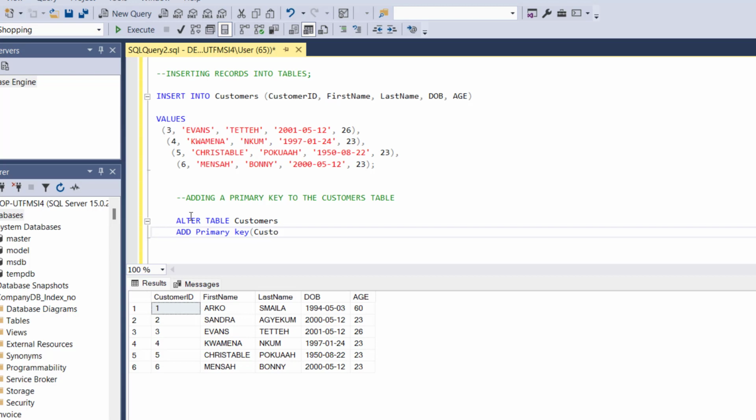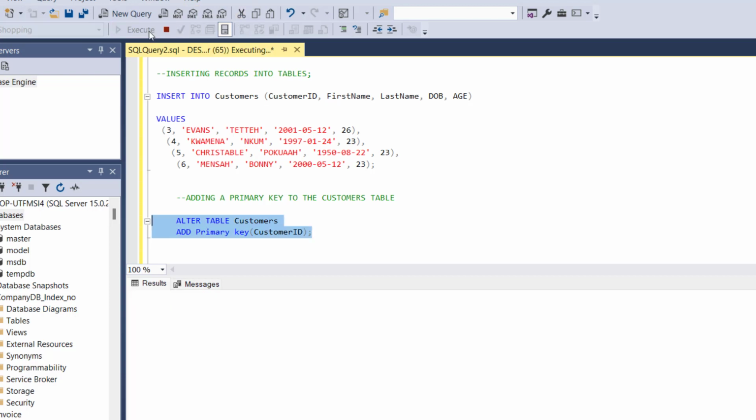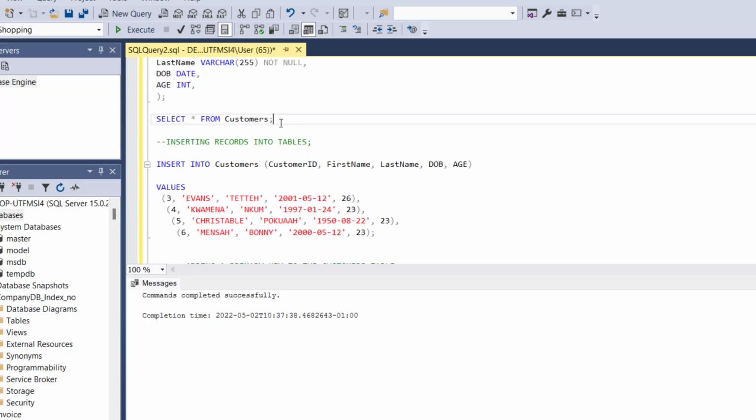So the name of the primary key field is customer ID. Okay, then we put a semicolon here. So alter table customers, add primary key. The primary key is customer ID. Now we have it executed. All right, so we move on to select star as usual to see our table records.